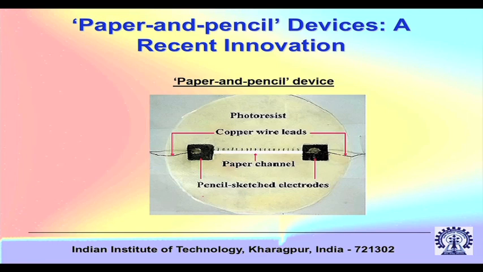fast. So to do that, you have to apply electric fields, and depositing electrodes on microfluidic systems is usually considered to be an expensive process. So what we did is, instead of using any standard electrode deposition technique, we scratched the paper with pencil, and this is what is shown in this black region, and this graphite in the pencil acted as electrodes, and then you connect it with copper wire leads.